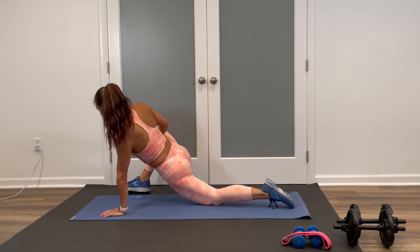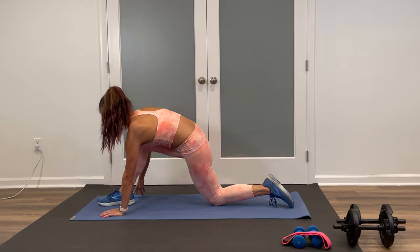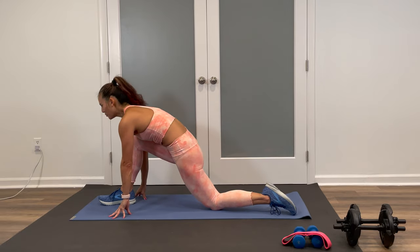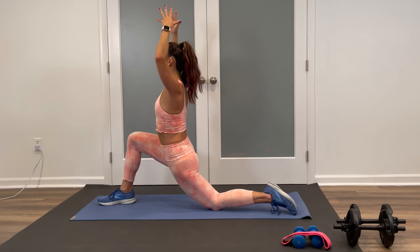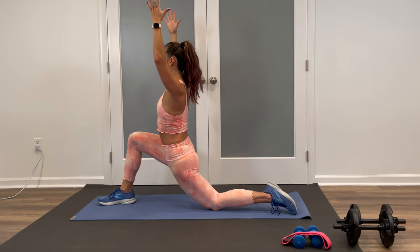And then when you're ready, center it up. Wiggle that foot in, hands frame the front foot, get into that low lunge position, watch your balance. And here we go, raise those arms up. And then exhale, pull it down away from the ears, shifting those hips forward, long fingertips.